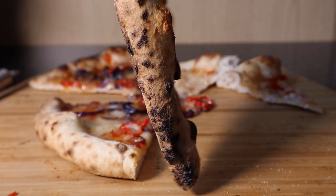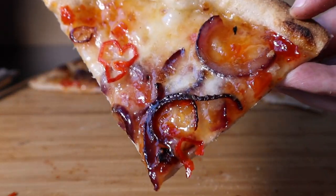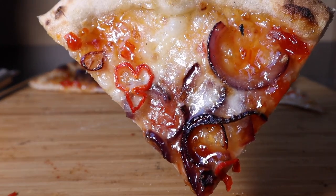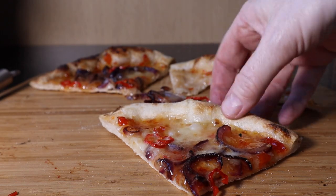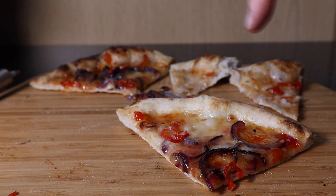That was a good wood-fired cook. And it's so quick to get your pizza stone down, and that pan gives you that control, and it's brilliant. This is a tomato-free pizza. No tomato sauce went on there. It was sweet chili sauce, a really hot one. And I've also put the Scotch Bonnet chilies on there, which are also very hot.